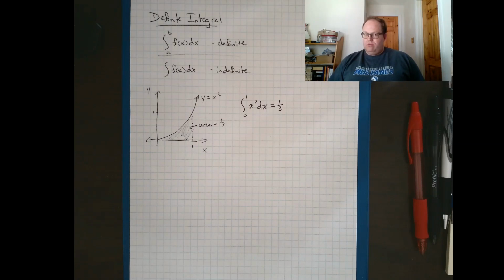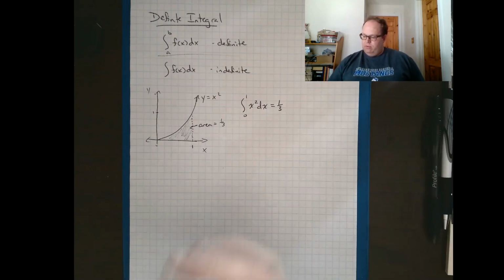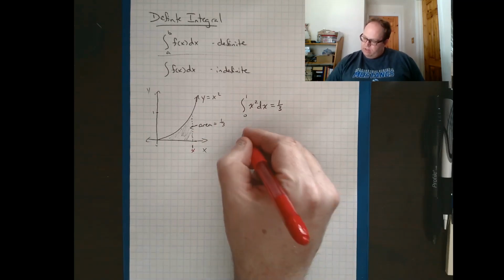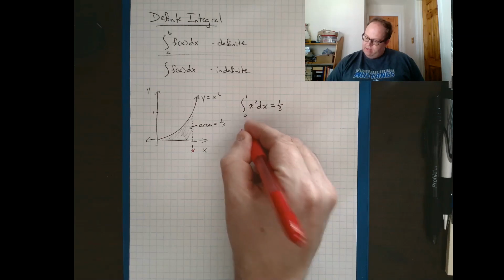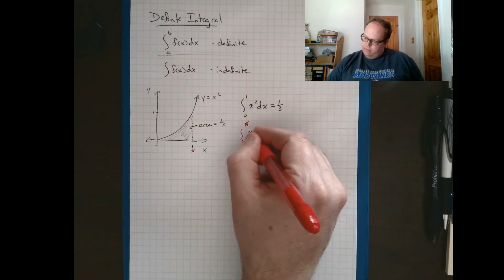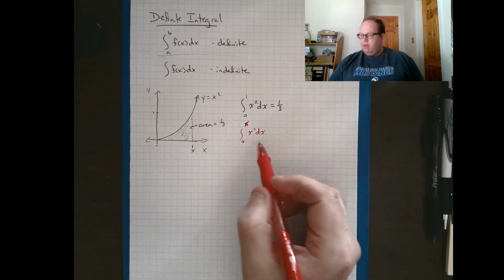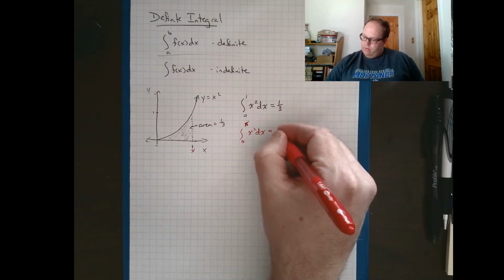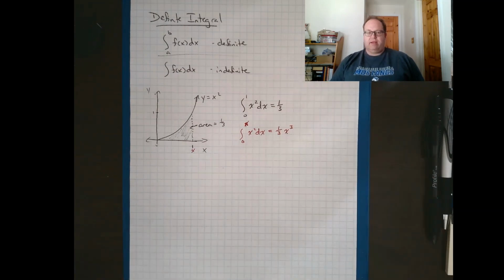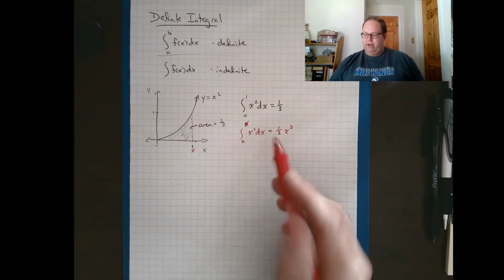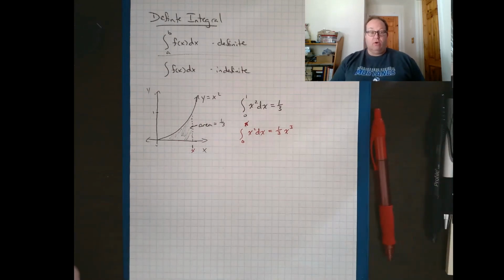And then I asked you to generalize this, to take it up to a very general x instead of 1. And had you worked that through, you would have found that the integral from 0 to x of x squared dx worked out to be 1/3 x cubed. Now, what you might notice here is that 1/3 x cubed is the antiderivative of x squared. And that is a generalization that always holds.